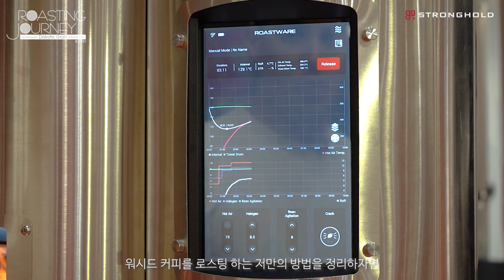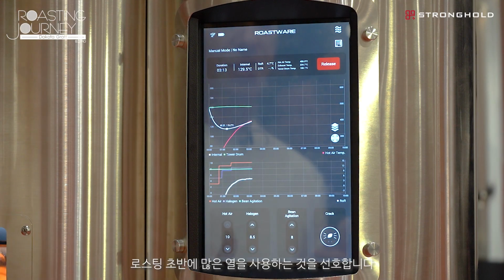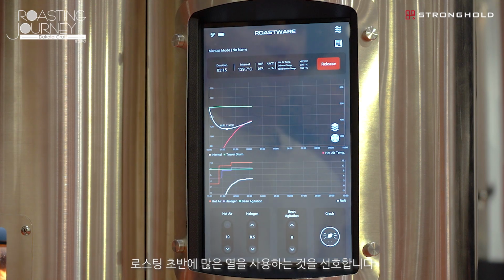So my roast approach for washed coffees, I've kind of talked about it. I like to do a lot of heat up front. I do what is commonly known as a soak, but that's not really what's happening because I don't have a lot of conductive roasting happening at the beginning of the roast, other than just the tower drum temp being at temp. But I like to apply the hot air in sort of a lag.